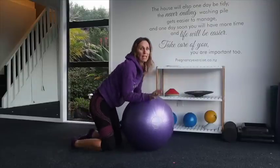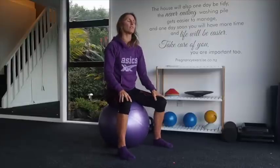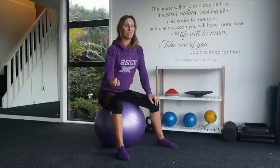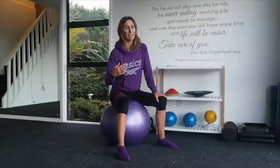Another good position to relax in is to sit up on the ball, shoulders relaxed, just whilst you wait for that next wave of contraction to come along. Rest your body. If contractions start to get intense, maybe it's a good idea to ring your midwife and obstetrician. Once they really start to take your breath away and you can no longer talk, then you're getting into that next active phase, and you'll want to start thinking about getting to the place where you're going to give birth.